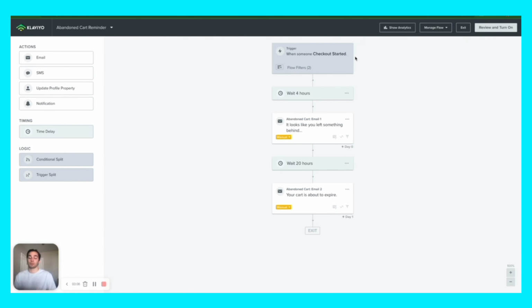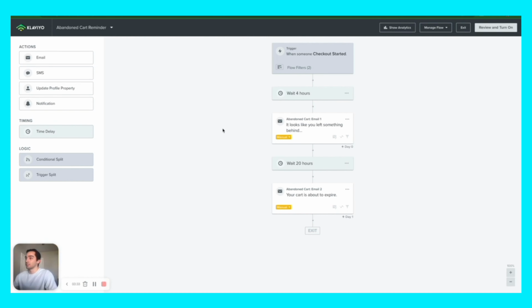So for an abandoned cart, when someone adds an item to their cart and they leave the web page, they'll get a message for that. This is if someone actually starts a checkout and then leaves, they'll receive an email or an SMS for that. So I just want to make that clear before we go any further and you get confused seeing that it says abandoned cart reminder right here, but it's actually an abandoned checkout.